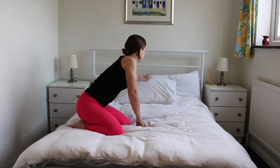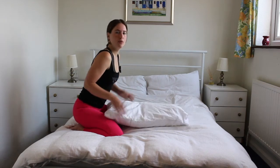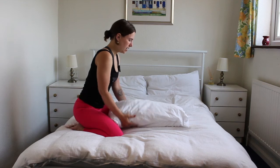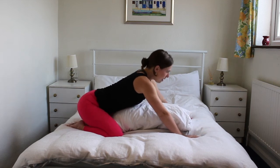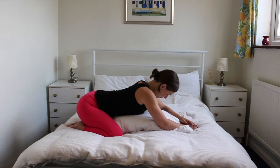If your hips are feeling a little bit tight today and you want some support, you can grab a pillow and you can use this as a support to comfort the chest and take a little bit of strain away from the hips. So take your pillow, your support out in front of you, and then you can slowly come back down to your child's pose, allowing the chest and the belly to be supported by that pillow.